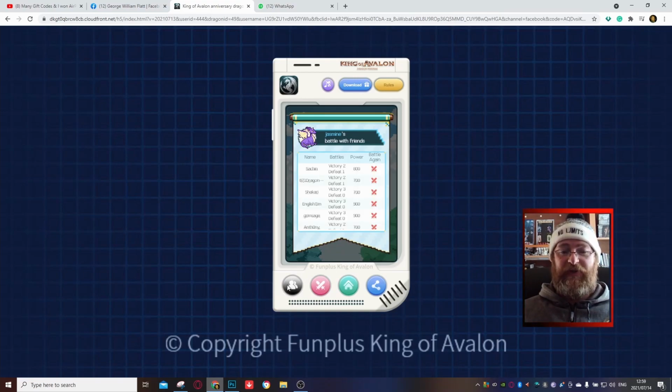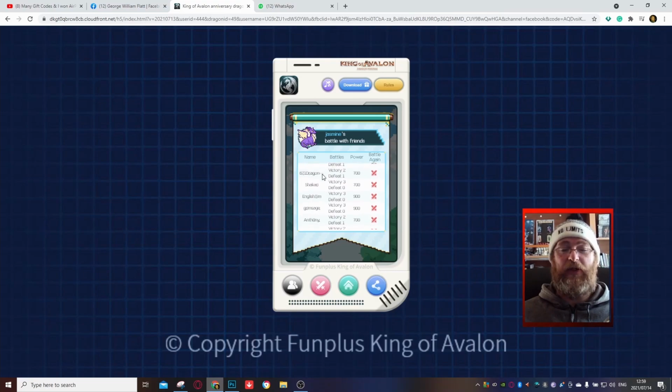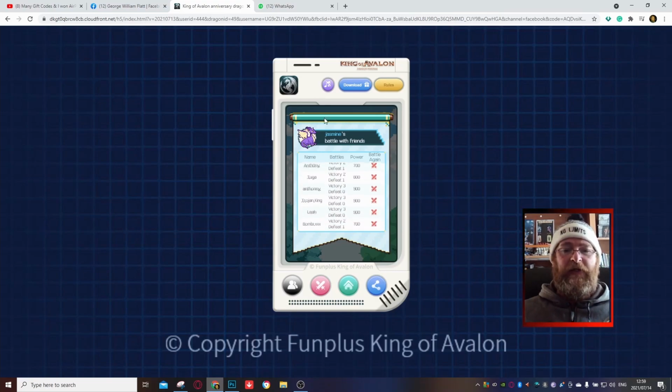If you click on this little people button at the bottom, you'll see all your friends that have clicked on your link to join you, and you can battle them again up to 3 times. So as you can see, Sachin here, 671 Dragon, for example, I've already battled them both 3 times each, so I can't do it again. But if I go down the list, and this list is hinky, it might not want to scroll for you, so just click on it and go up, down, till it starts moving.